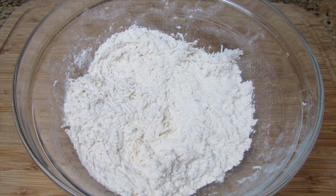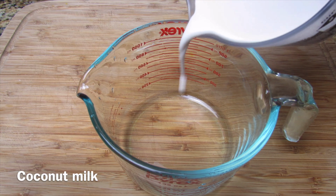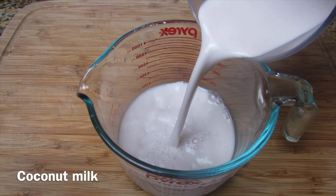Once you have combined the dry ingredients, set it to the side, and in a separate container, go ahead and combine the wet ingredients and the brown sugar.